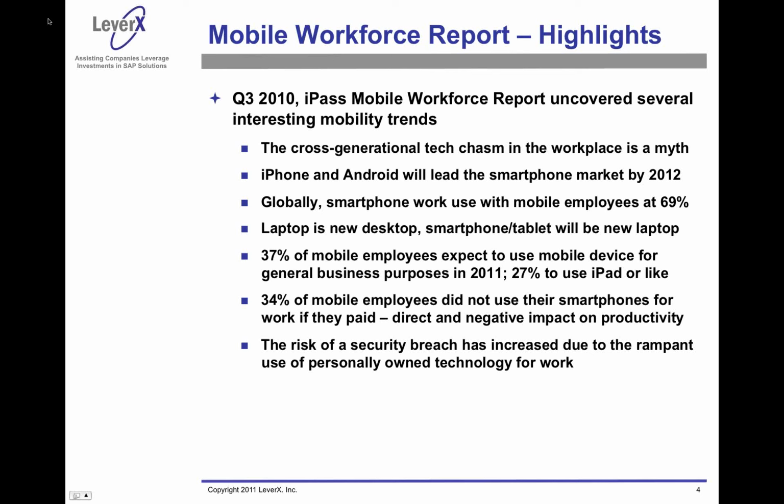And you're finding an adoption of mobile technology from the youngest to, in many cases, more of the senior workers in our workplace. Both iPhone and Android will lead the smartphone market by 2012. I think a lot of us are pretty knowledgeable about that already. Globally, smartphone work use with mobile employees is at 69%. And we believe that that probably is going to continue to grow higher. And we'll talk a little bit more about some of the usages of that.